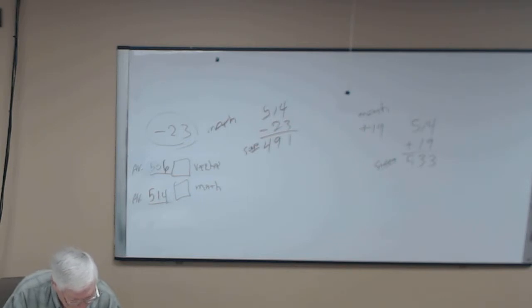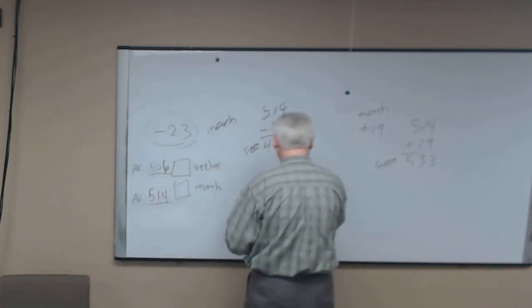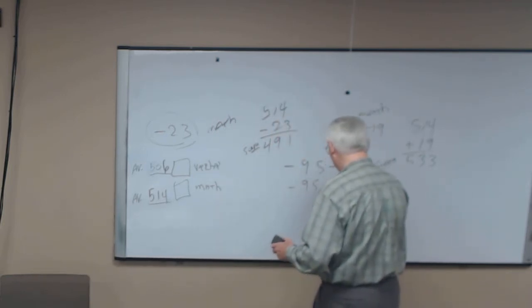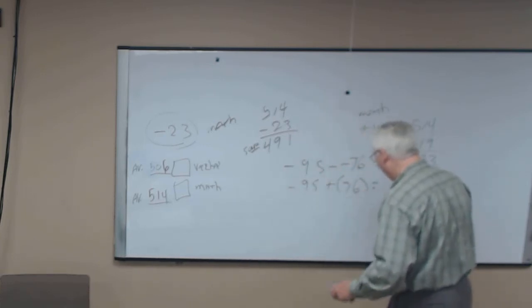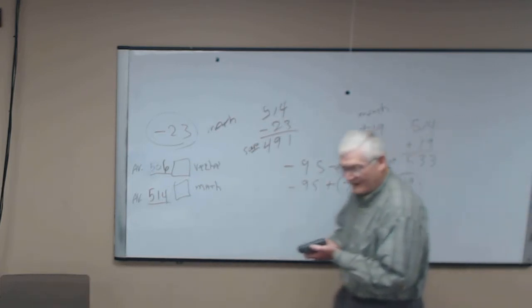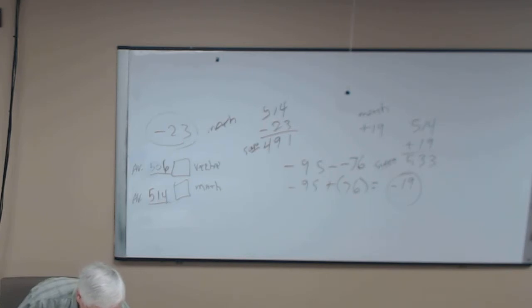If I have negative 95 and I subtract negative 76, oh, 76, not 75, that would be negative 95 plus 76, and that would equal negative 19. Okay? All right. Is that all they want to know? Because see, now they've asked two questions in each question, so now I'm looking to see, are they asking more than one question? Nope, that's all they wanted.